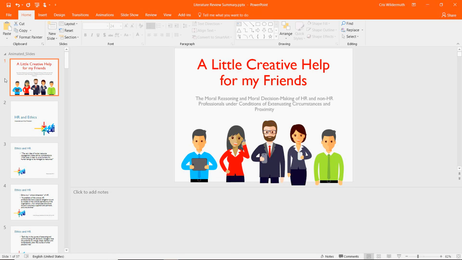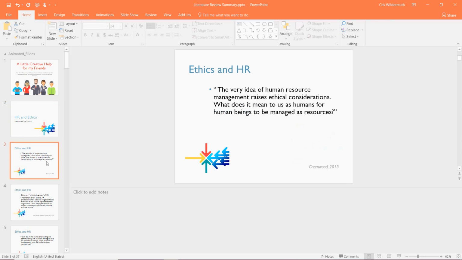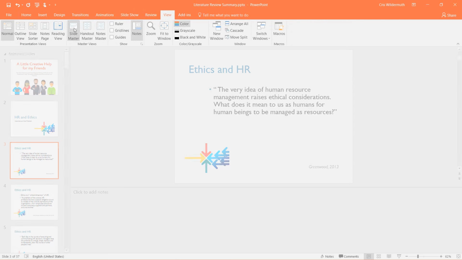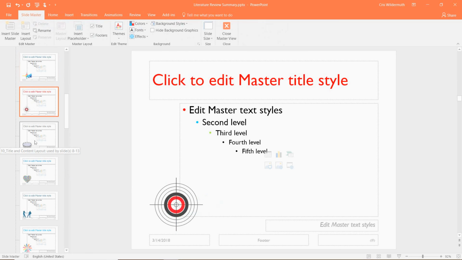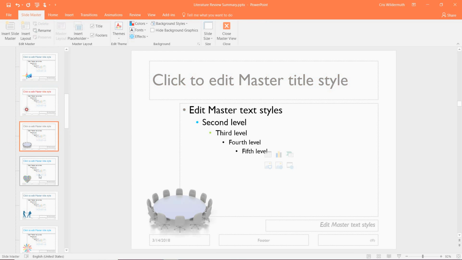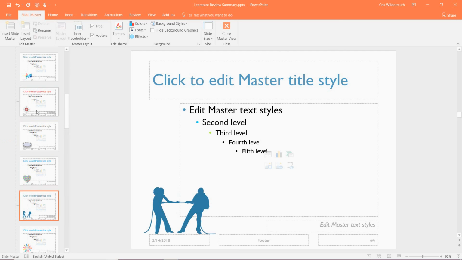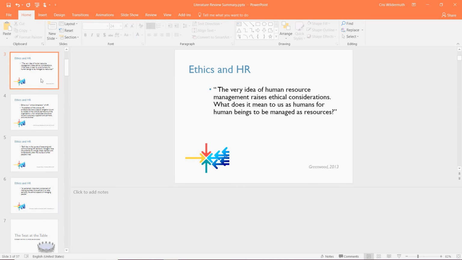The other reason that I create all those little symbols and so on is not only for prettiness. There are two other reasons. One is that the symbols are actually categories that I'm beginning to perceive on my slides. So basically what I do is I go to View, and then I go to Slide Master, and I create all these little categories on my Slide Master so that I can use them to divide my text. Anyway, I'm going ahead of myself.